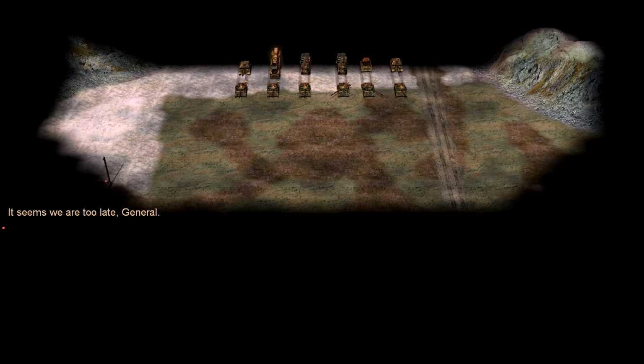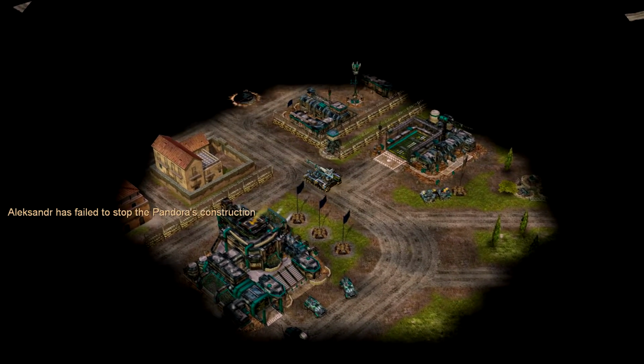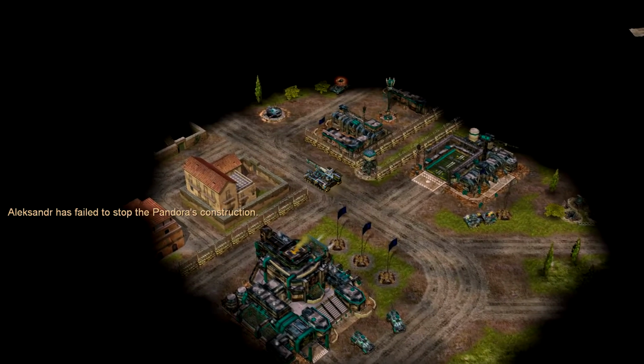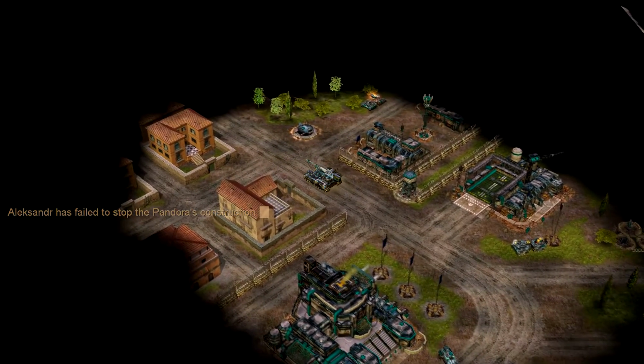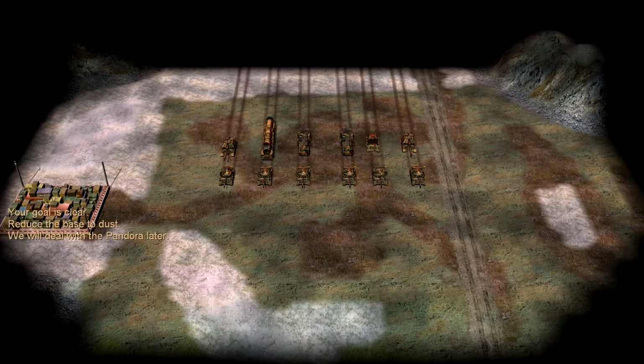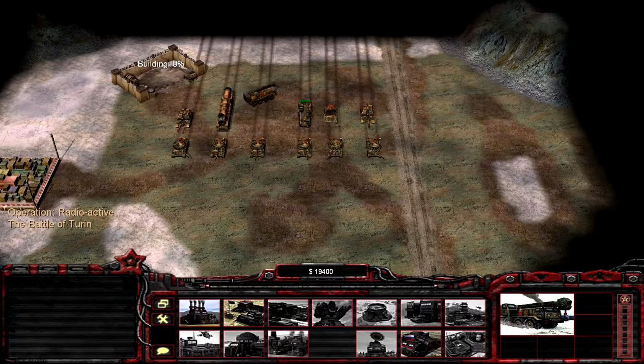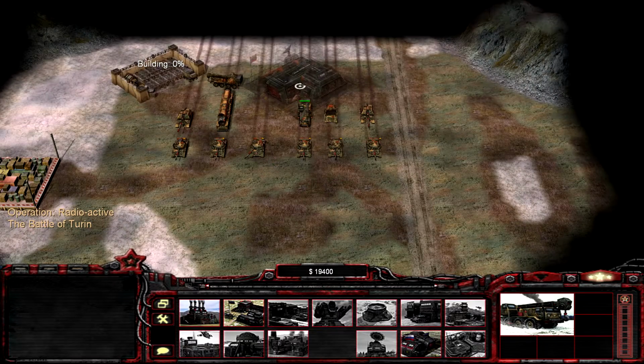It seems we are too late, General. Platform is on the move. Alexander has failed to stop the Pandora's construction. Your goal is clear. Reduce the base to dust. We will deal with the Pandora later. Basically destroy ECA here. Okay, got it. Operation Radioactive, the Battle of Turin. Wow, okay.